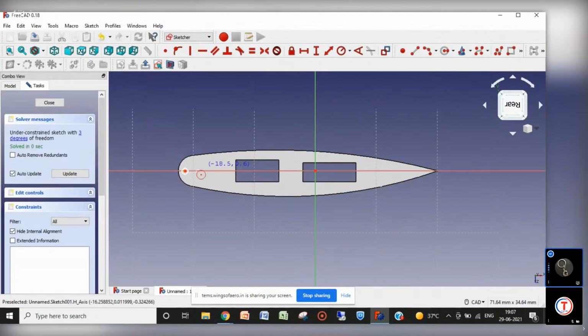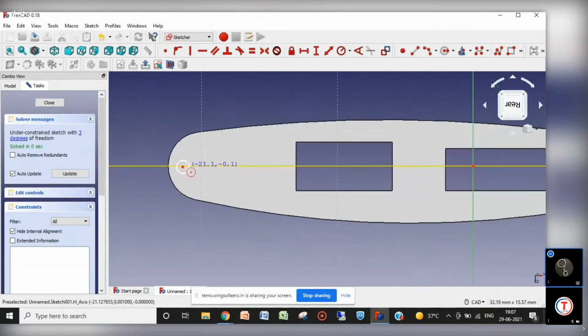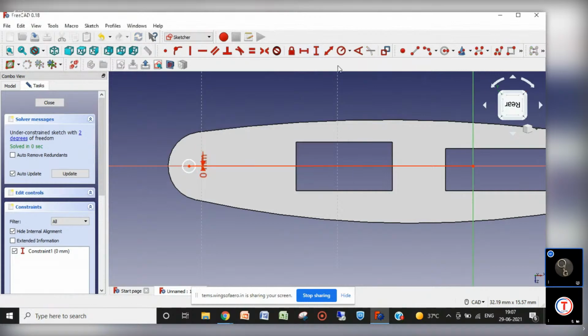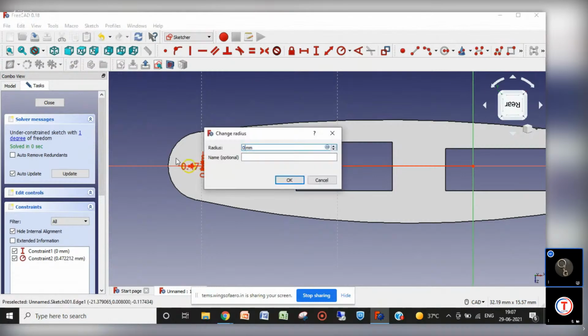One spar I am making at the front so that it remains at. Also we can give a radius to this, 0.5.